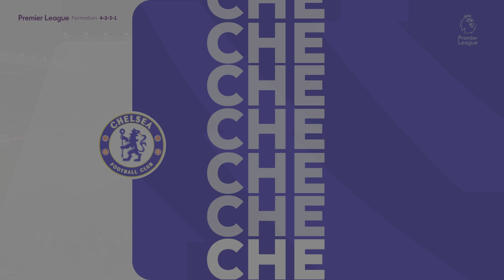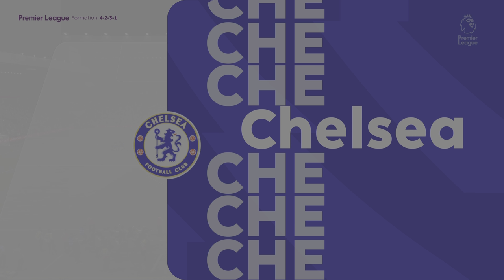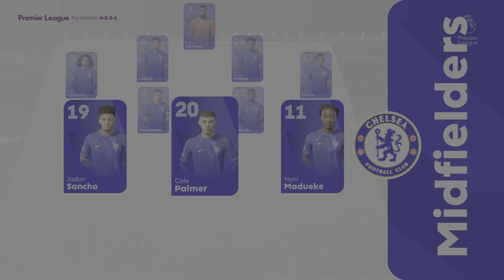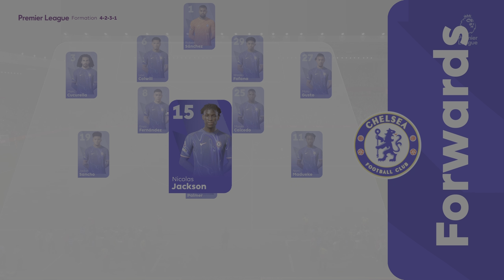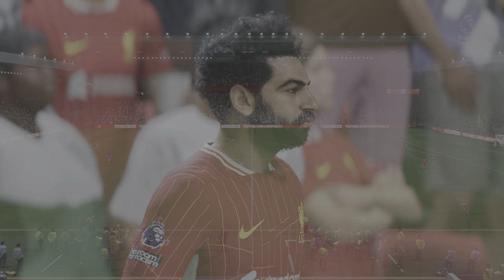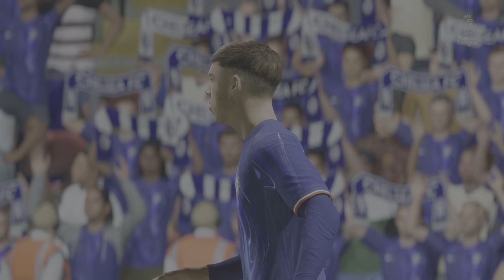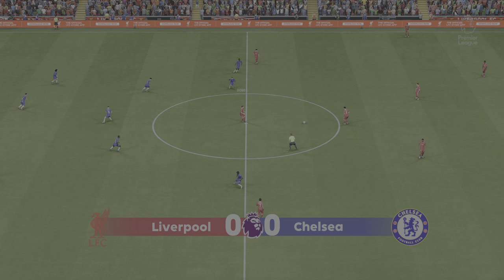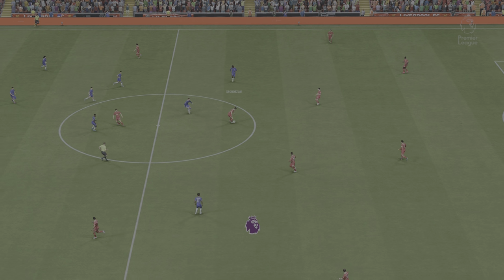And this is how it looks for Chelsea. Well, they're starting with an attacking 4-5-1 formation, with three players in advance of two holding midfielders. But it's important that the wide players come in field to join the centre forward at the right time. And the match is underway.